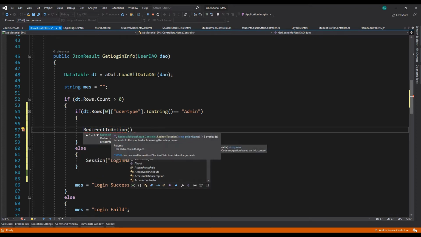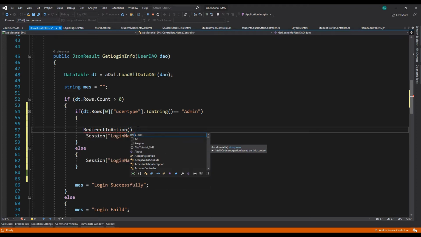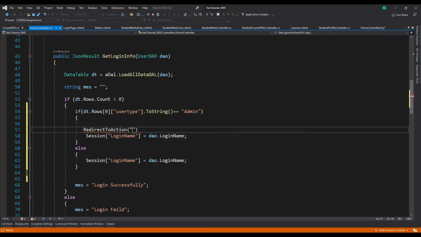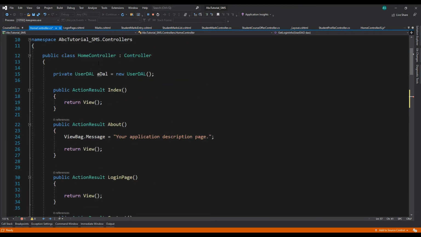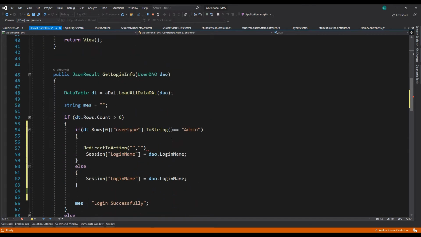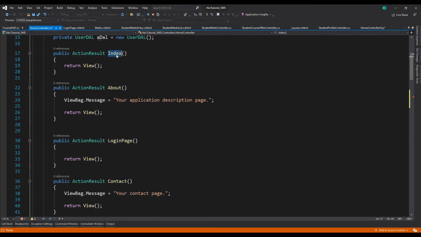We need here first the action name, then the controller. So when admin, it will be in the home controller and this index.